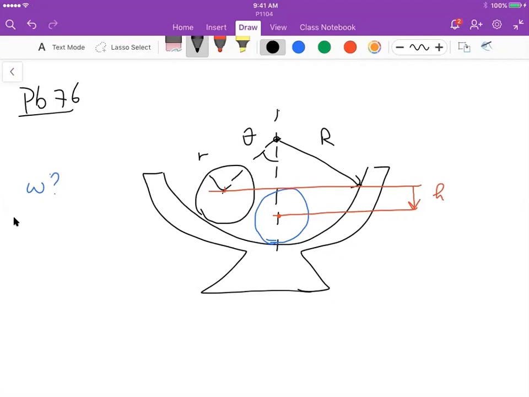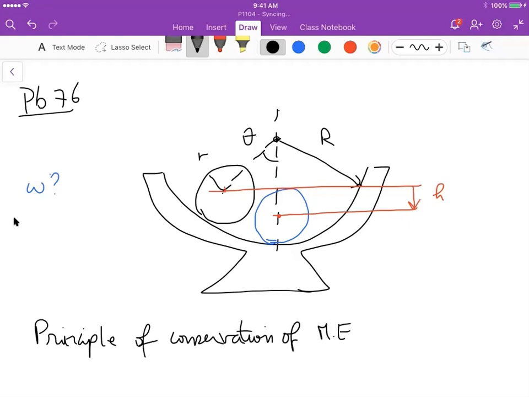And so this is why we have conservation of mechanical energy. So let's apply the principle of conservation of mechanical energy. And of course, here we're talking about two configurations or positions for the sphere. The first one, the initial one, is when it was in the initial position making an angle theta with the vertical, at rest. And the final position we're talking about is when it is at the bottom of the ball.